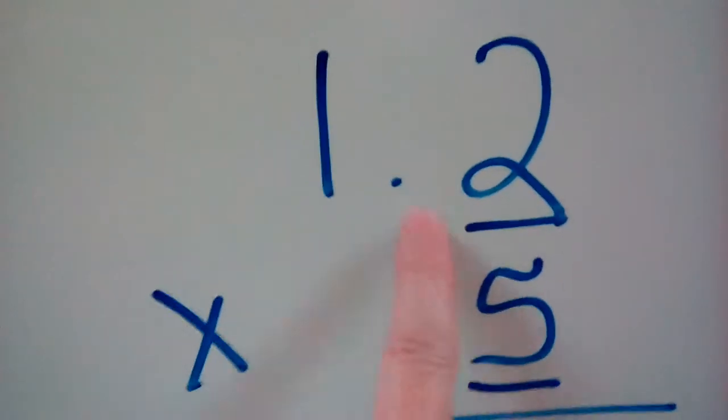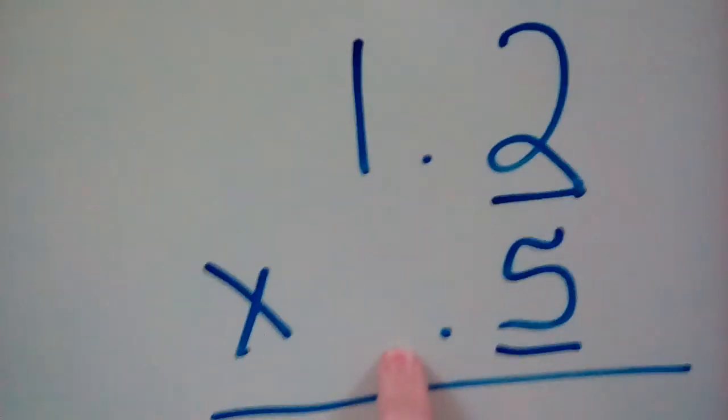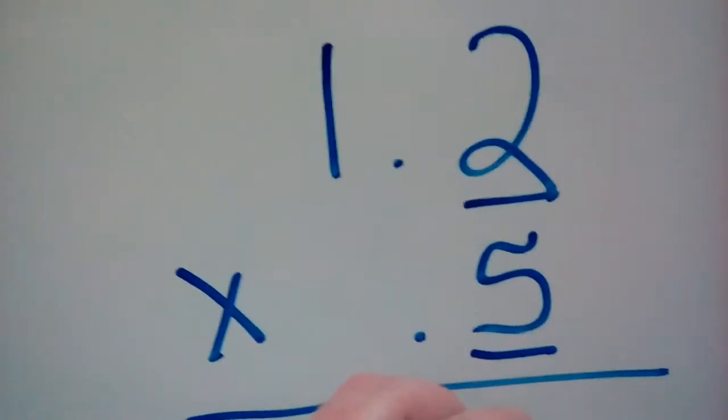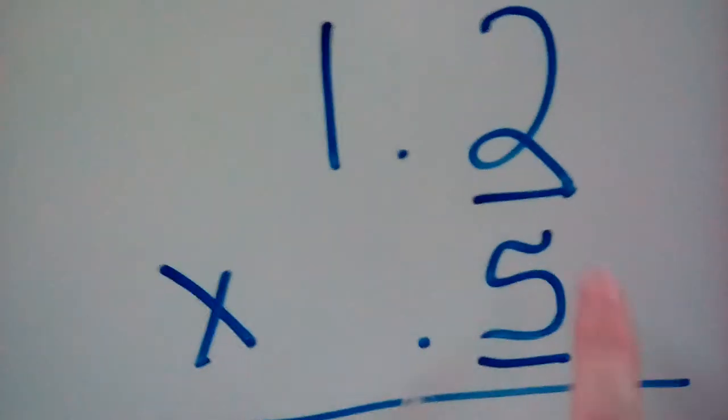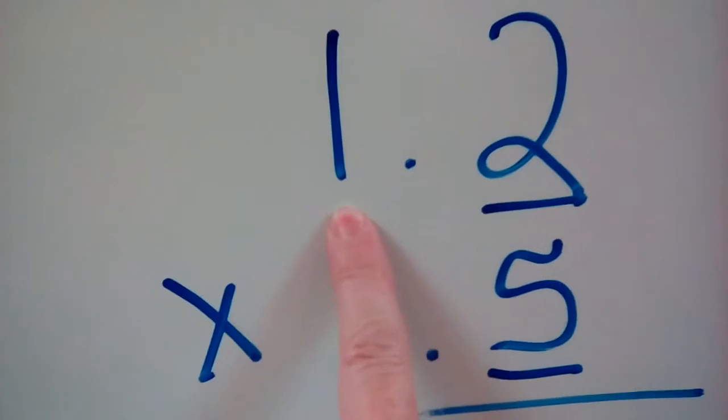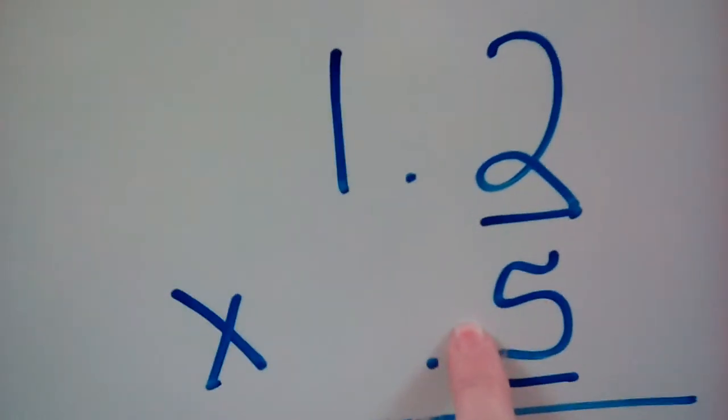So let's see what we get. This is basically saying that I'm taking 1.2 and I'm multiplying it half of a time. Instead of a whole, I'm only multiplying it by a half. So this is basically saying that I'm taking 1 and I'm multiplying it by a half. So 1/2 of 1 would be 0.5, correct? 0.5, okay?